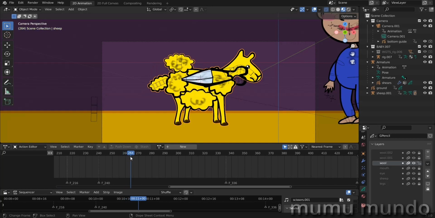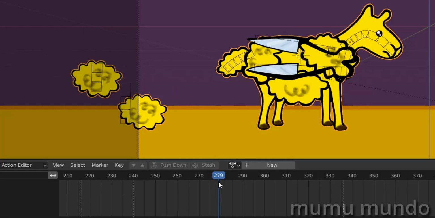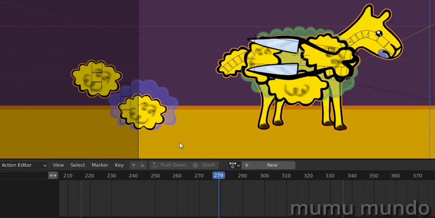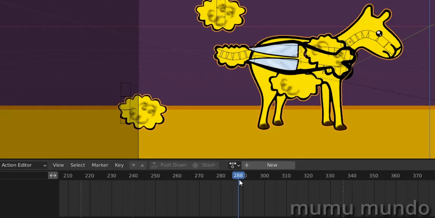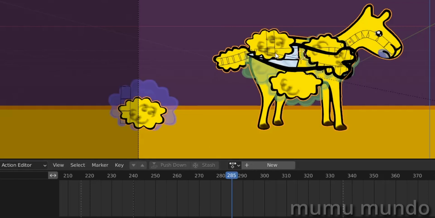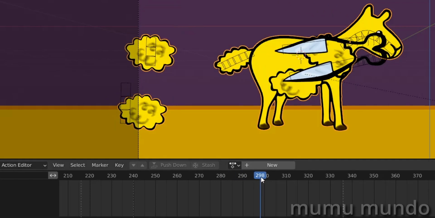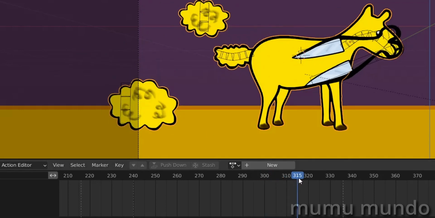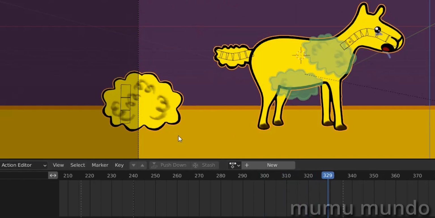Anyways, so this ball will go here, and then there's another ball that is created here. It's another layer, it's called here wool 2, as you can see. And our ball that came from here, also from one frame to another, will go outside camera view, and this ball will get bigger and bigger. So when the other ball will go suddenly again, here is supposed to be another ball of wool, and it goes again down, and this ball in the ground gets bigger, and again it happens and it gets bigger again.